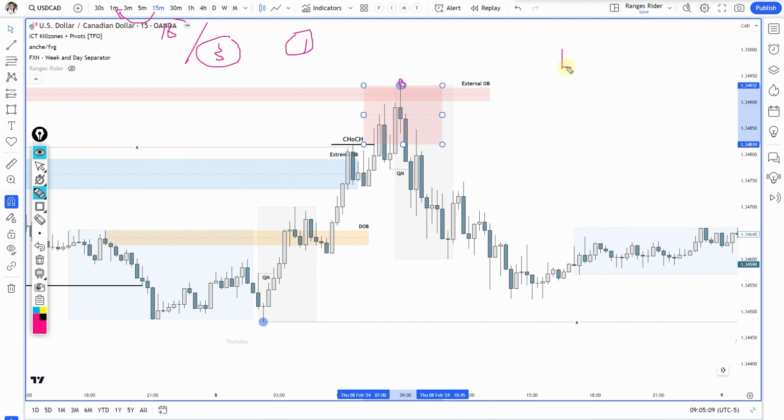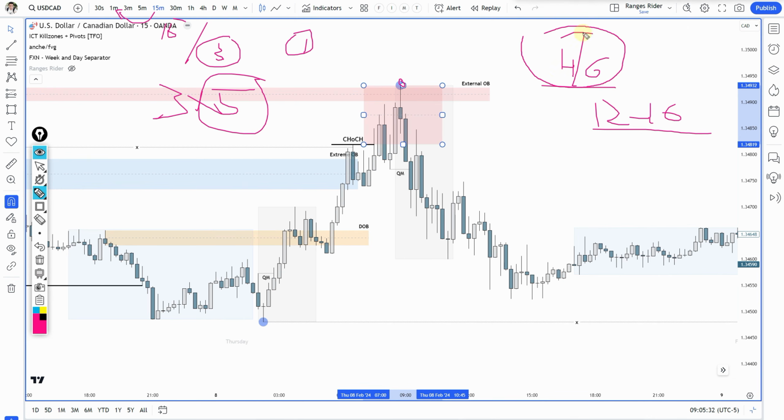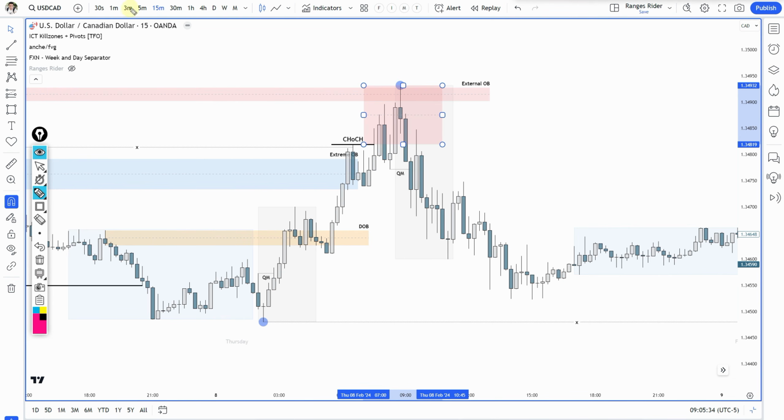I use the multiplier between 4 to 6, and some people use even 12 to 16, and I respect how they use it, and it must be working for them surely, but I use 4 to 6. So if you have 3 and 15, and this is multiplier 5, it should be between 4 to 6, right? So I go to the 3 minute time frame, and this range from there to here, and here we'll have some entry, and you can put the stop loss there or whatever. I'm not talking about the entries. This is all about bias, and this is a bias video.